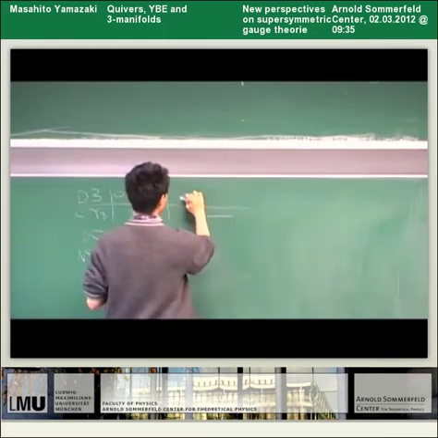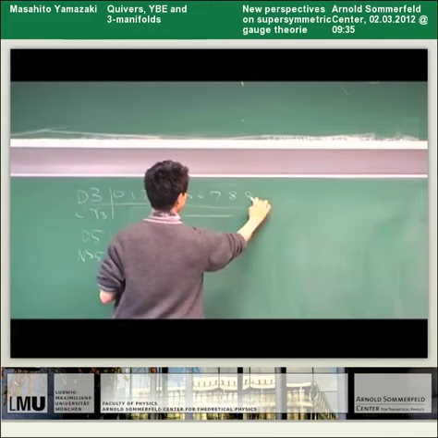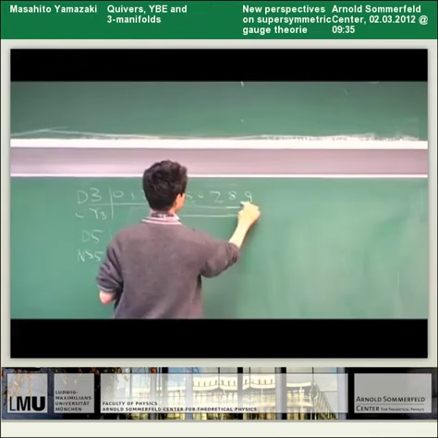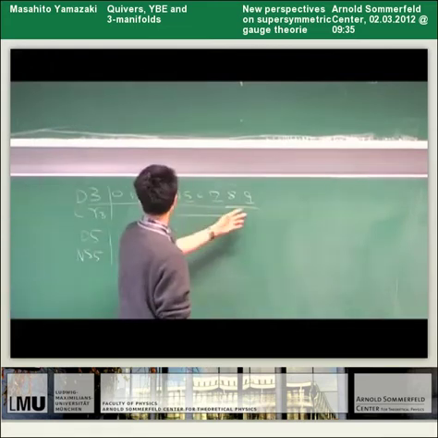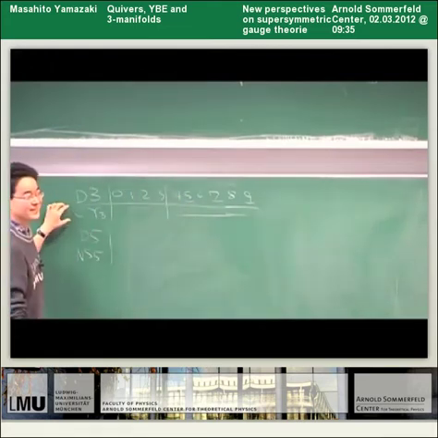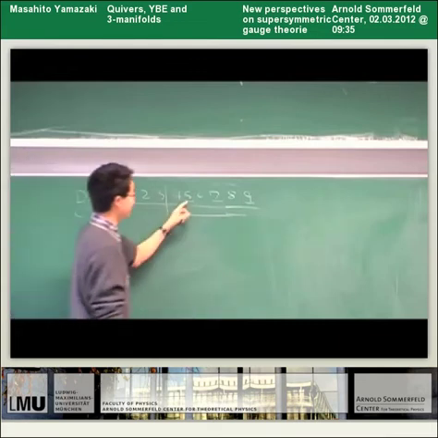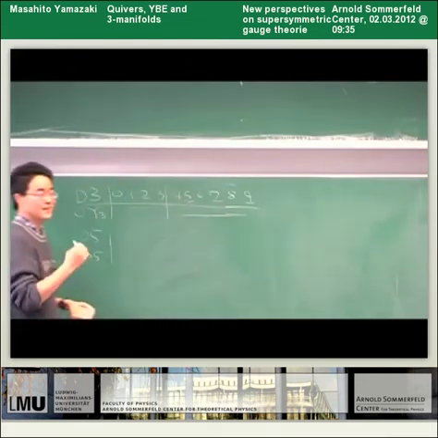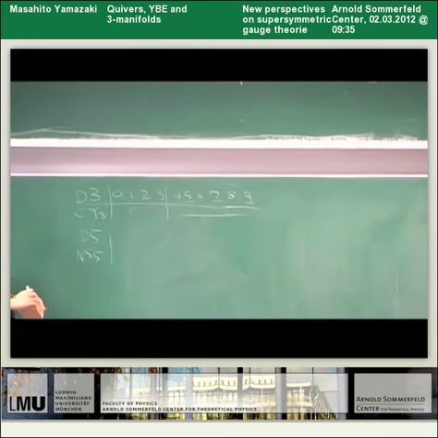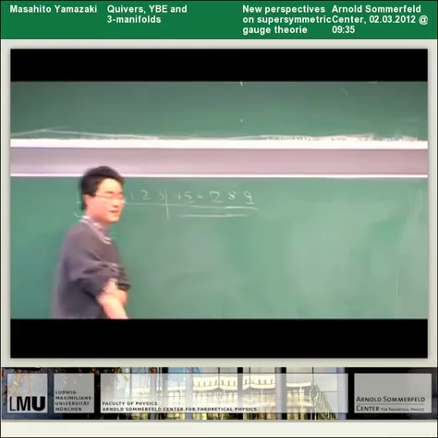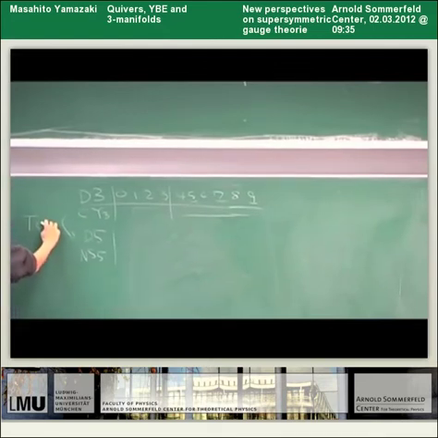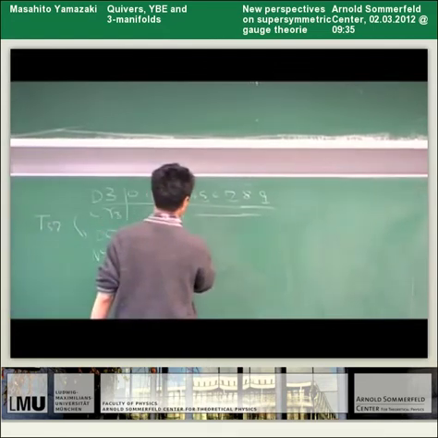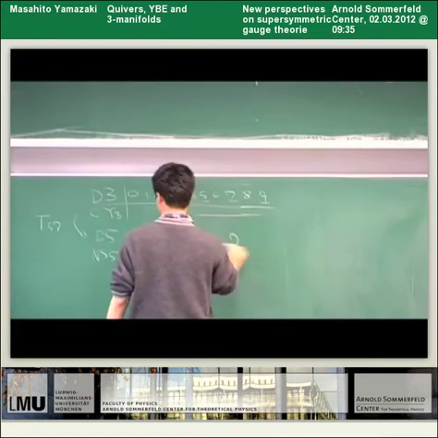So let's say 4, 5, 6, 7, 8, 9, and let's say that the 5, 7, 9 directions are the circle directions. So they are R2 times R2 times R2, or more specifically, since this is a toric Calabi-Yau 3, they are U(1) rotations. Let's regard these 5 and 7 directions as the U(1) rotations along the toric Calabi-Yau 3. Roughly speaking, this is just the rotation of 4 and 5. Then we do the T-duality along 5, 7, and we have the configuration like 5, 5, 7.